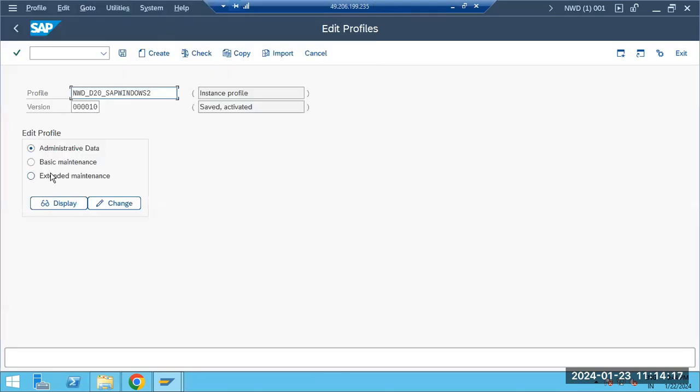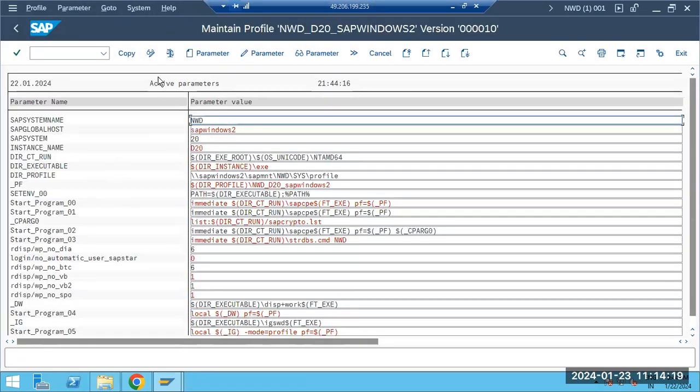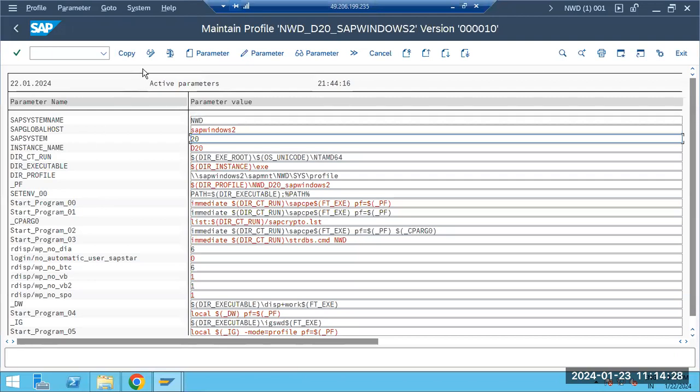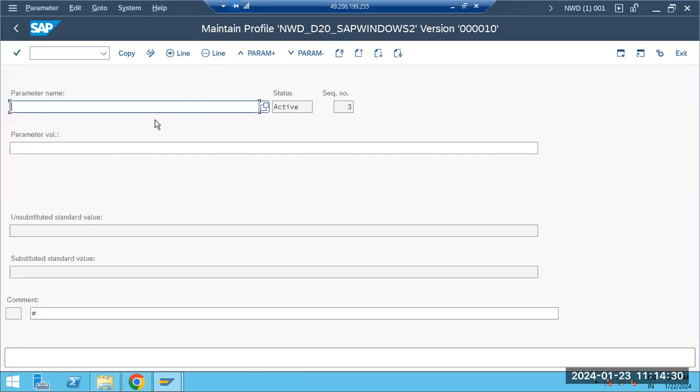Let me check the parameter value here. DIR_PUT, it is not there. Just click on the create button, DIR_PUT. So this is pointing to the E drive.